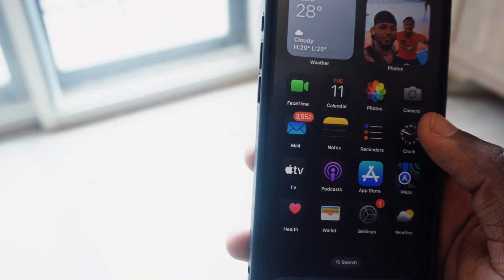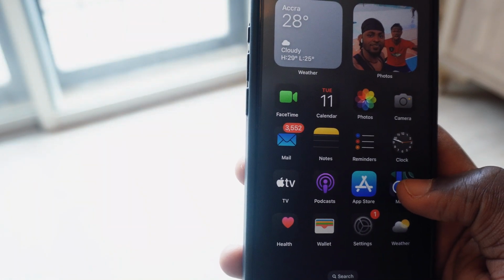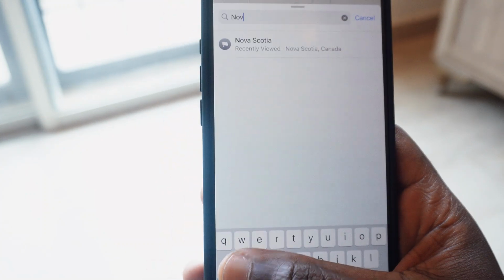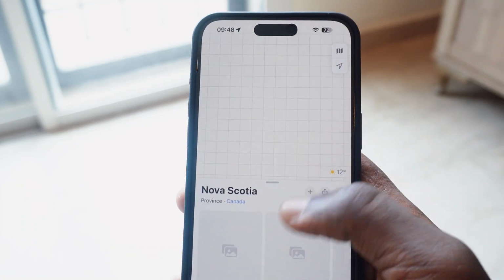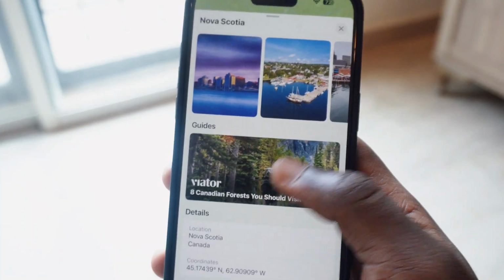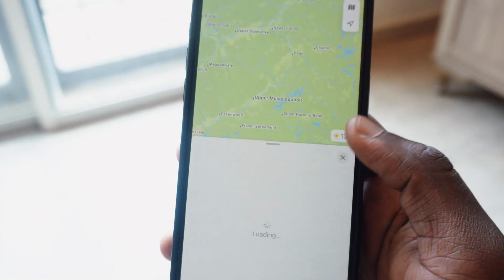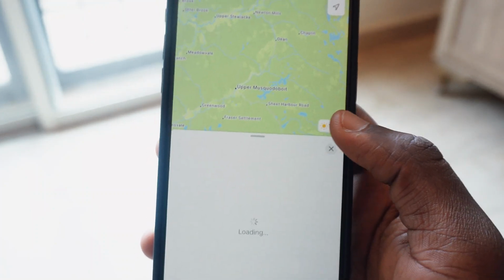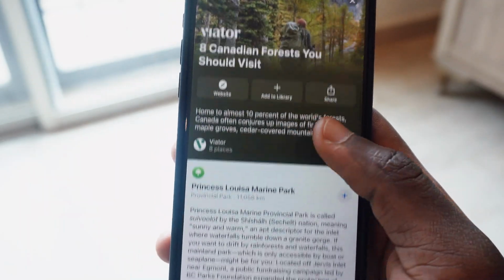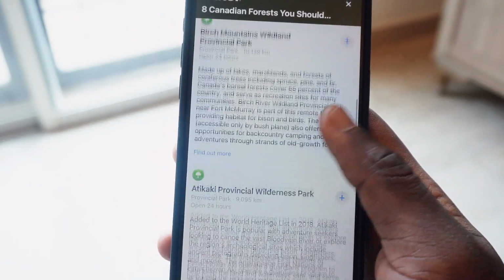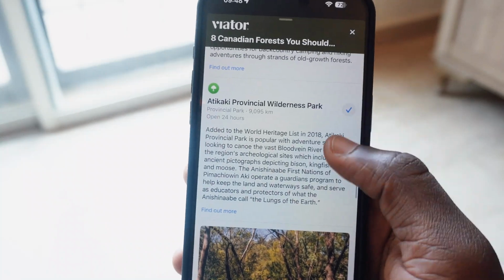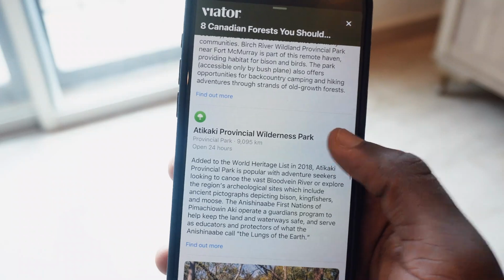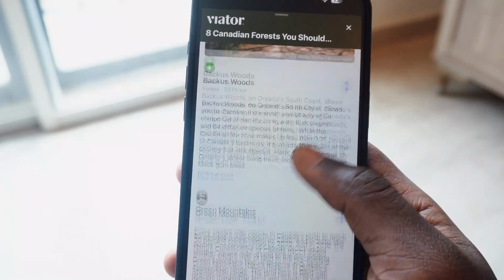Another thing too that was noticed, or that Apple brought to iOS, was within the maps. So let's say you type in anywhere you feel like you want to go. Let's say I want to go to Nova Scotia, and then I type in Nova Scotia. I scroll down, I can get my travel guide right here. I tap on it, and it's going to load some travel guides for me to know the parks that I can visit, wherever I can go when I go to Nova Scotia, which is very, very cool. So you can see right here, it can show me some places I can visit directly, and then I can add them to my travel guide, and then that is going to be very easy for me to get there whenever I want to go there. You can see how this is actually very good.